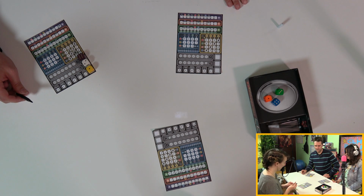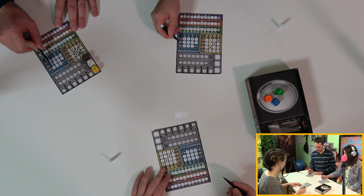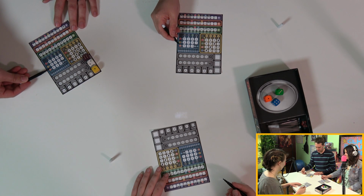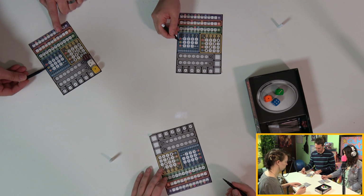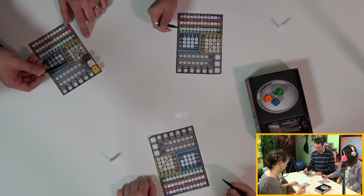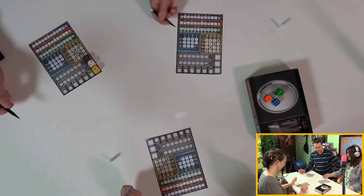Wow, this is so exciting. These bonuses at the end are a little bizarre for me. What does this 5 mean, and what does this X mean? As soon as you complete the row in either the blue or the yellow section, you get the bonus that is listed. So in the first blue section, you would be able to write a 5 in the next available orange box. In the middle row, you could take an X in yellow, so you could X out whatever you want in the yellow, and then this is a fox. You earn a fox. And for the yellow section, it's a blue X, so you can X off anything in the blue, an orange 4, and a green X. So if we get all the way down, it's 66 points.